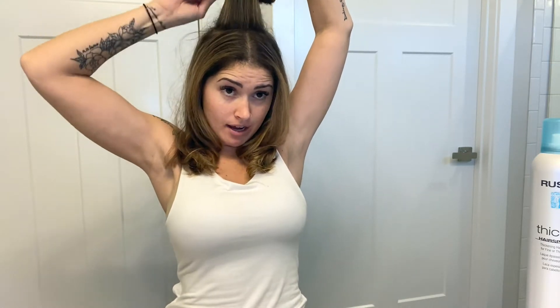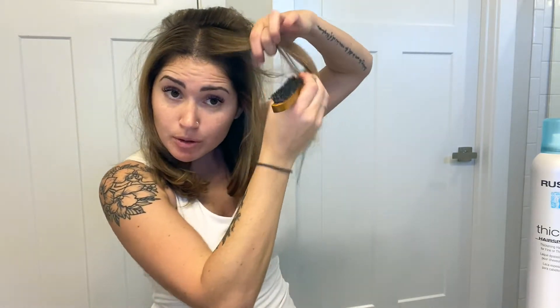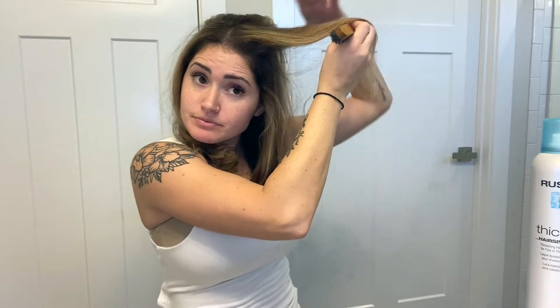We're going to jack it up because I need it. So teasing — backcombing. You just want to go down in one direction so you can get it back out without damaging the hair as much. It's going to look a little crazy for a little bit, but we're going to leave that volume in the hair until we're done and then we'll comb it out.